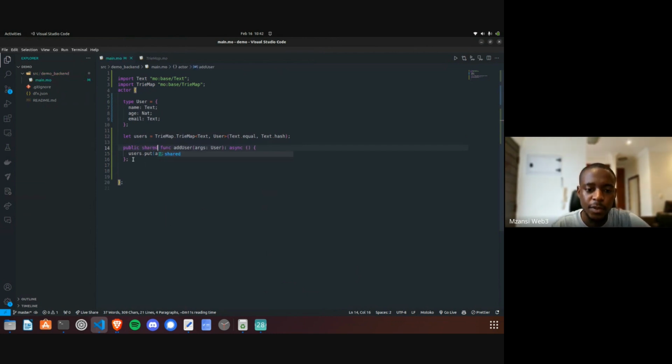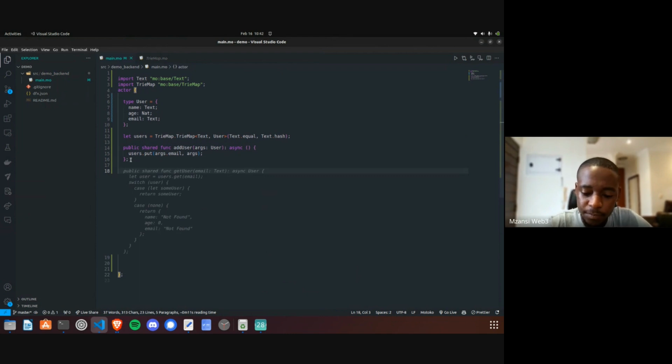You mostly see this keyword, public shared, which means you can share these functions with other canisters. So let's create a function to get a user.